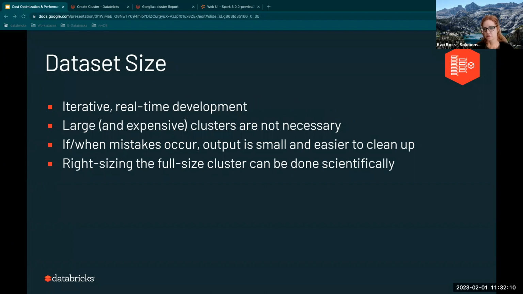We talked a little bit about right-sizing the cluster, but this is also about looking at the data, especially when you're in development. When you're first starting a development cycle, there are some best practices for how you can speed up your work, because again, the people doing the work are one of the most expensive costs. You might want to identify the large data sets that you tend to work with.